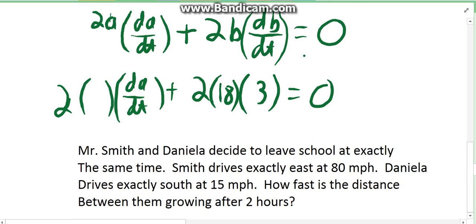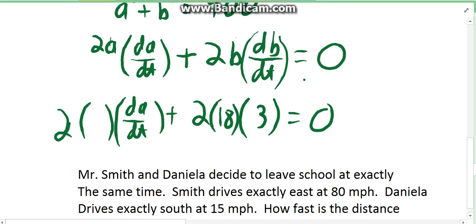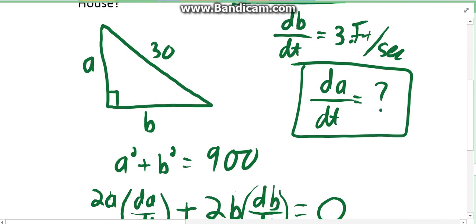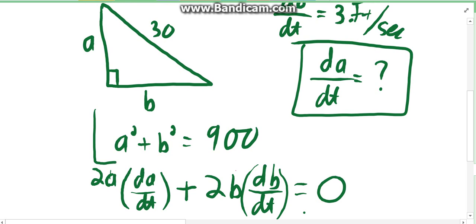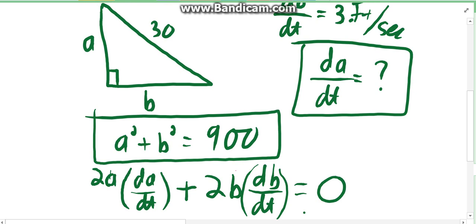is A. Okay? When that happens in a question like this, there must be some way for you to find out what A is. So go back up, read the problem again if you have to, take a look at your picture, go back to the original equation before you derived it. The only variables in that original equation are A and B. If you plug in 18 for B into our original equation right here, then the only variable we don't know is A. And that means we can solve that equation for A.